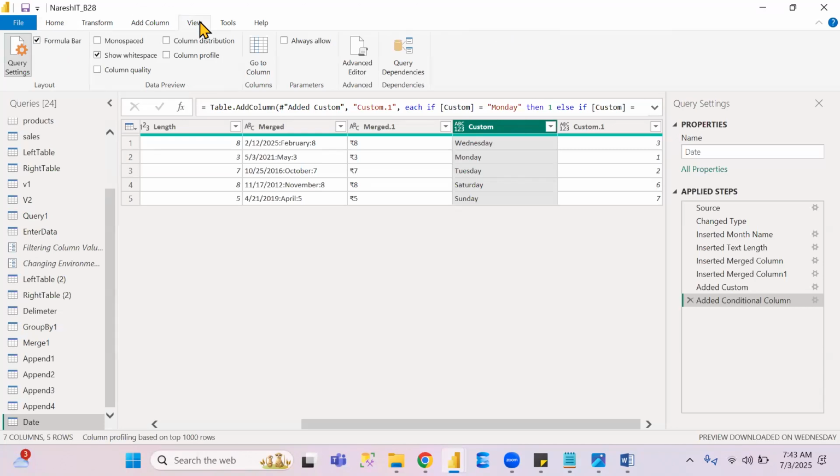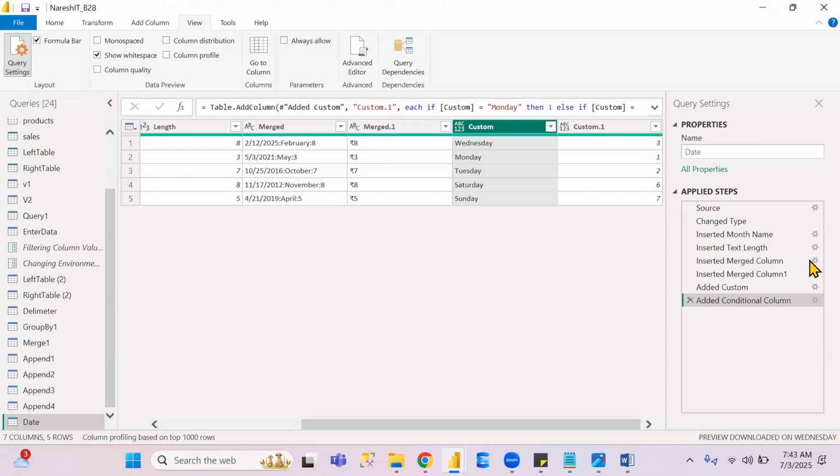What does the View tab do? See here, in the View tab, the first one is Query Settings. For any data set, if you select it, on the right side, did you see the Query Settings tab or not?